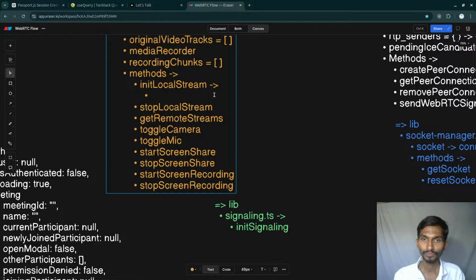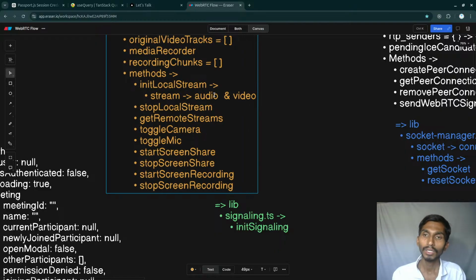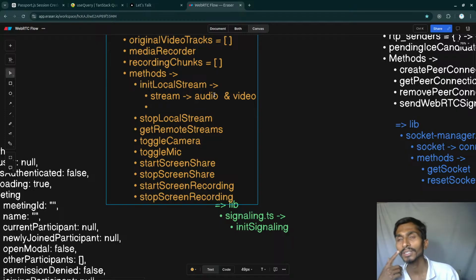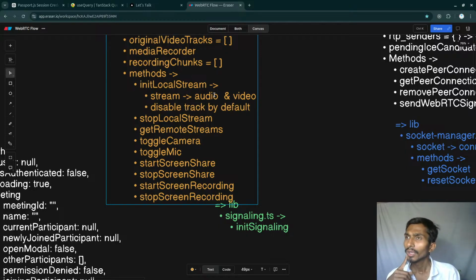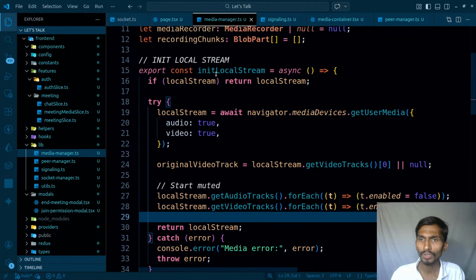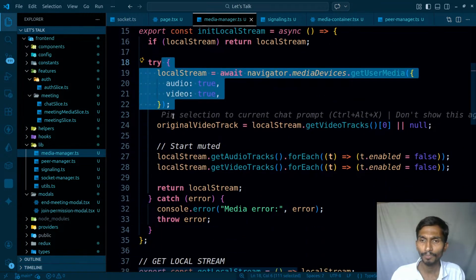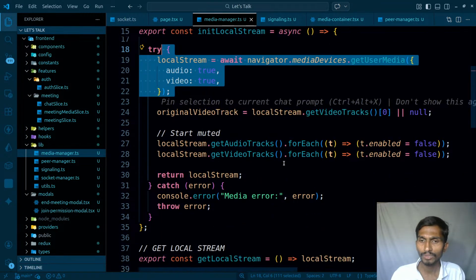Let's keep it simpler: I will get the stream that contains both audio and video. Once I have that particular stream, disable tracks by default. So I will be disabling the tracks by default, and that's it. Get the stream, disable the tracks. That's the same thing I'm doing, right? So in init local stream, I'm getting the stream, getting the original track, that is okay, and I'm just simply disabling everything.